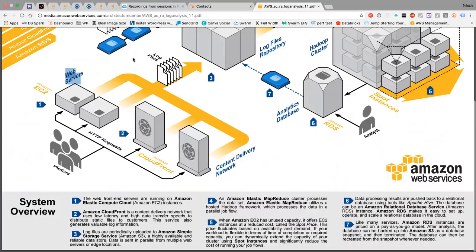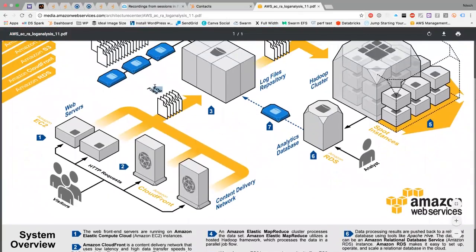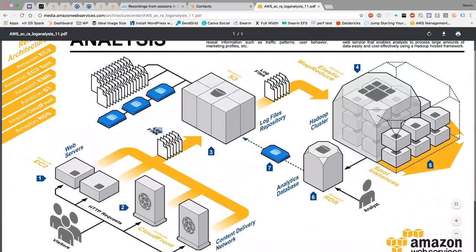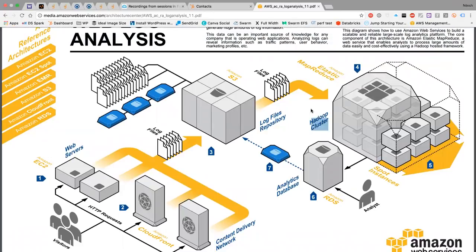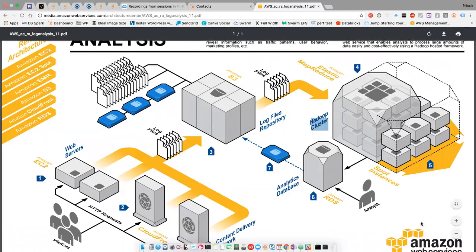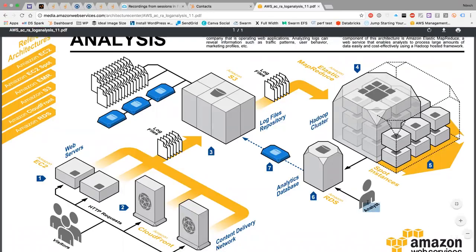But that generates humongous logs. These logs are stored in some central location like S3, for example. And then they have a huge, gigantic Hadoop cluster. That's what makes sense: the Hadoop cluster will help them analyze this log data, and the business people inside the company will be able to make sense of the logs pretty much like I described.